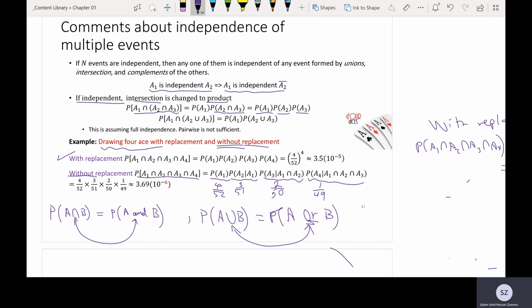Okay? And if you calculate this, it will be a very small number. For people who get into gambling, this is the probability that you get this, for the house, which is extremely low.